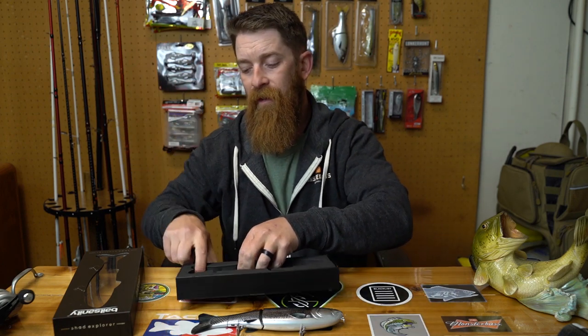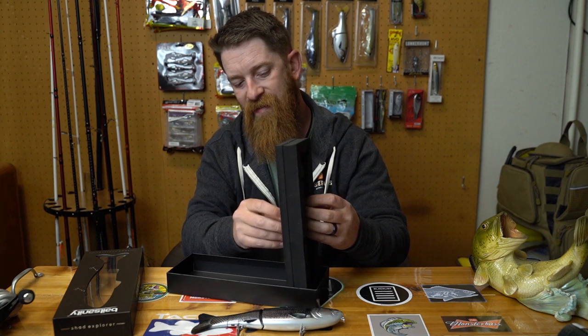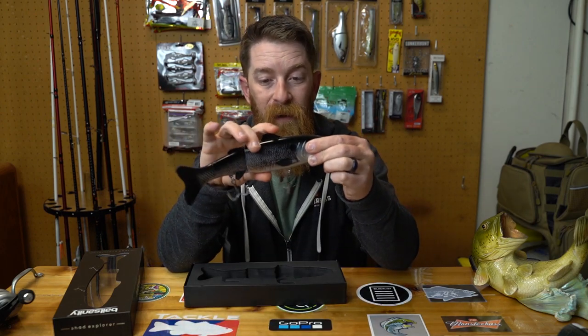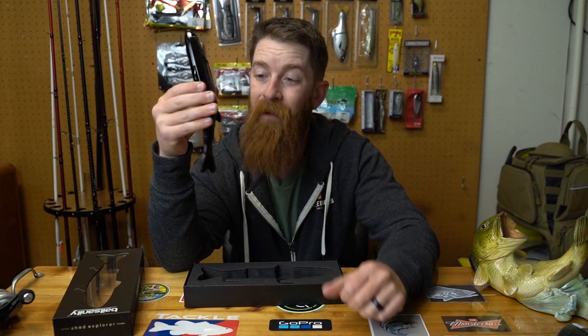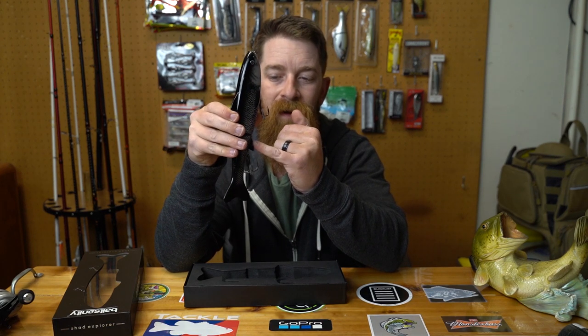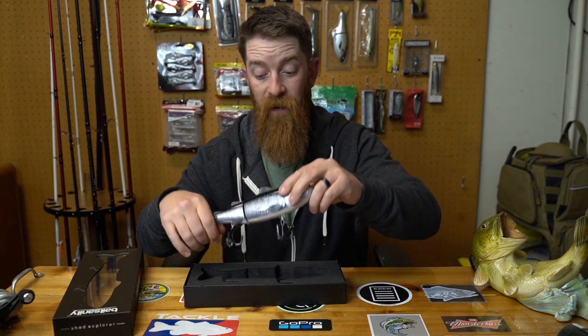So that is it, guys. And I cannot say it enough. Freaking jacked. Freaking pumped. I am excited to throw these baits. Brand new. Going after that double digit. Going after the big ones. That's what we want. They also make replacement fins. These fins right here are very soft. So they do make replacement fins for those as well, which is very nice.